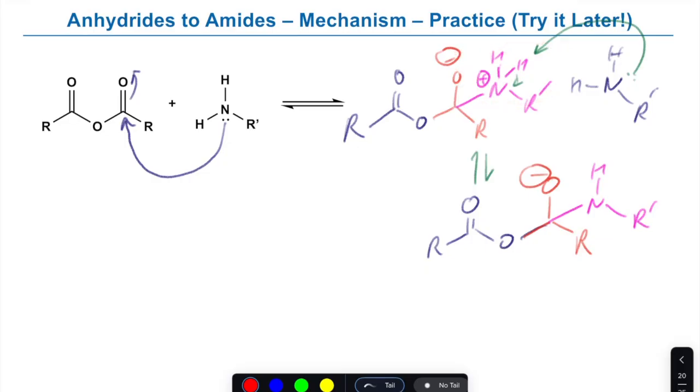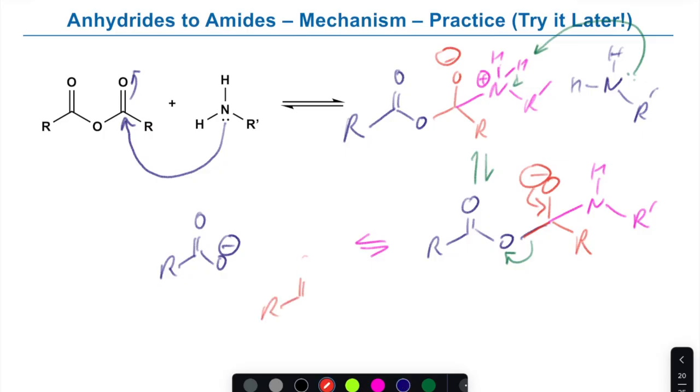Now that we've done this, and we've now made the center neutral, we've set it up such that when this tetrahedral intermediate collapses, we're most likely going to eliminate the better leaving group, in this case the acetate, rather than the amine. So under that fragment, that's going to give us our acetate leaving group, and our now amide here, like that.